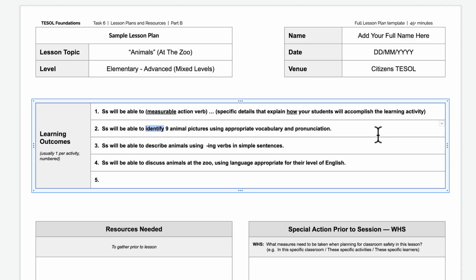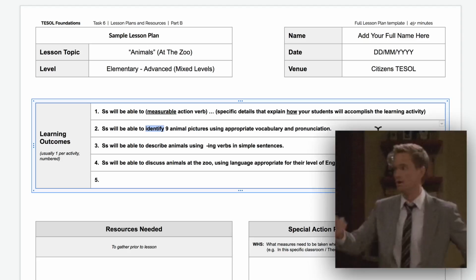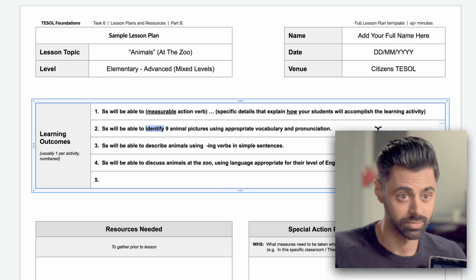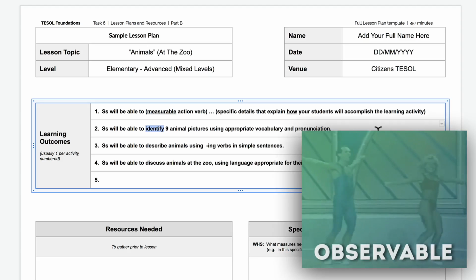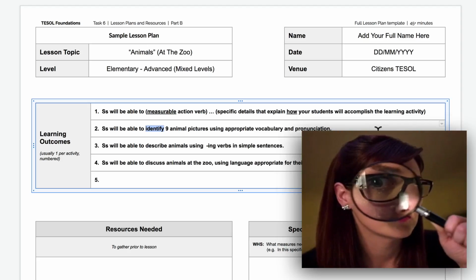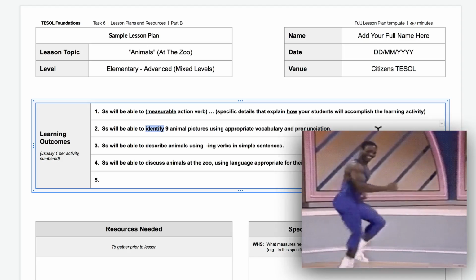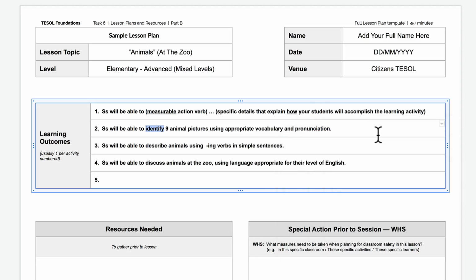However, all of these words are just invisible things that happen inside the student's brain that we cannot observe. We cannot see or hear what a student knows or understands or learns. These words are not observable. These words are not measurable. And so we need to instead find some kind of measurable action verb that we can see or that we can hear. And we're going to use that kind of language instead in writing our learning outcomes.